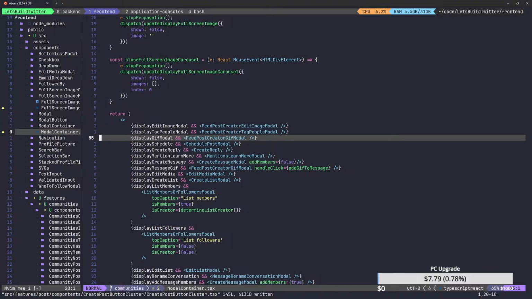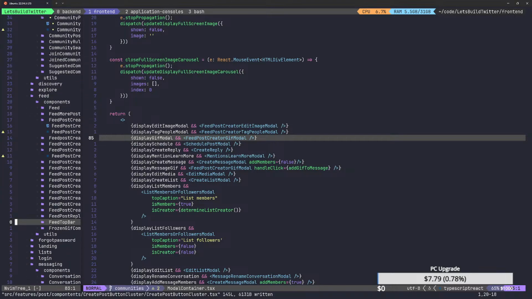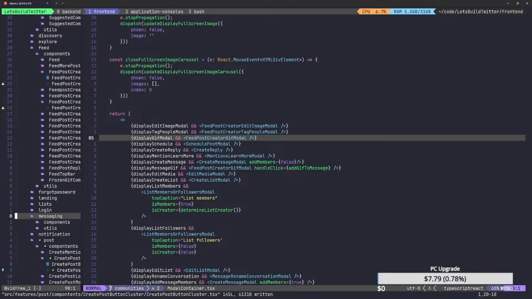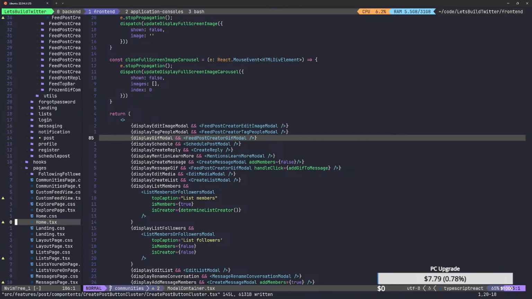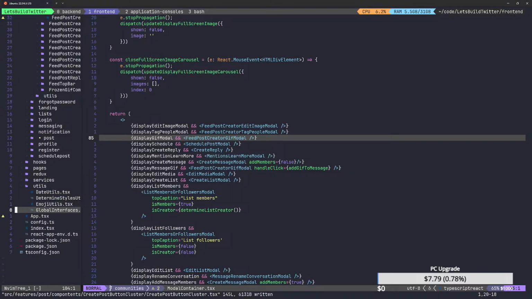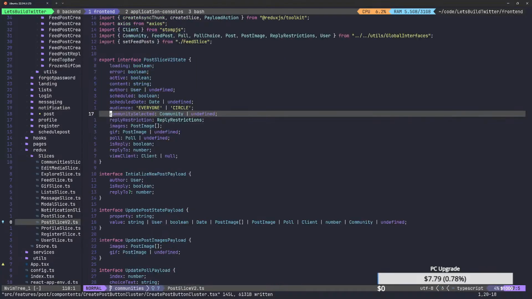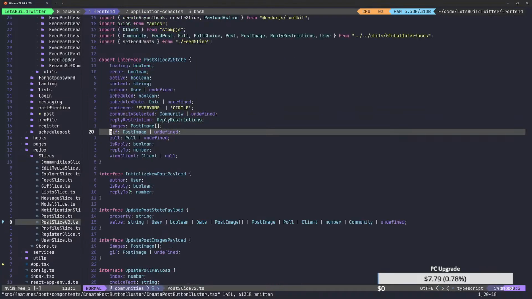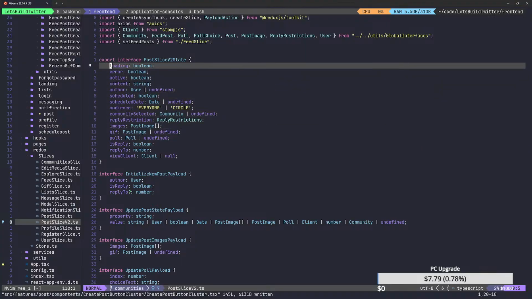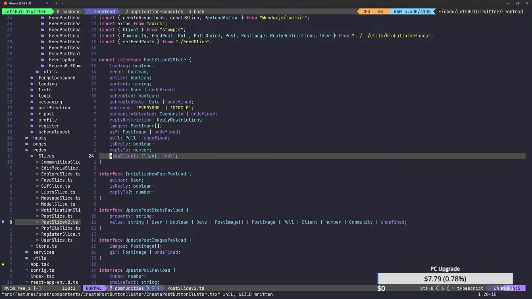The other thing we could do is, in the post slice v2, come to the post slice v2. Getting pretty gross, but we could also add to this interface something like open in modal.